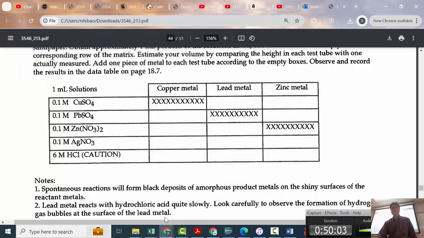The same thing goes for all these others. Actually, let's cancel out the lead. We're not going to do the lead metal. This is wrong, by the way. 0.1 molar. This is not supposed to be lead 2 sulfate. Cross that out. That's supposed to be lead 2 nitrate or something. Lead 2 sulfate's an insoluble solid. It's not going to form a solution that's 0.1 molar. And so that was a mistake. I thought that got fixed, but it wasn't fixed. But nonetheless, we're not going to use it. So I don't want people spilling lead 2 nitrate all over their hands in a rush.